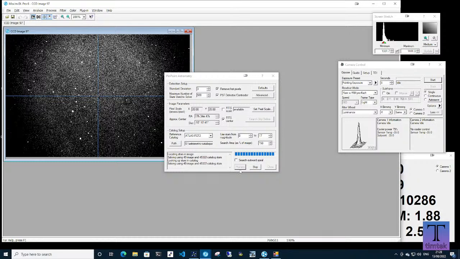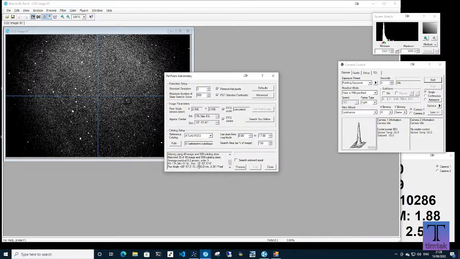Tell you what, I've just noticed something here. We'll stop that. I need to set the pixel scale from the fit scale, which is much closer to reality, and we'll try that again. And if it doesn't work, we'll use the okay, we've got a solution.